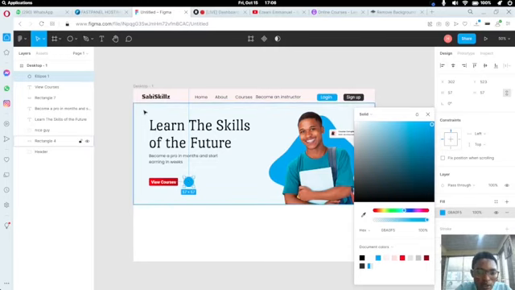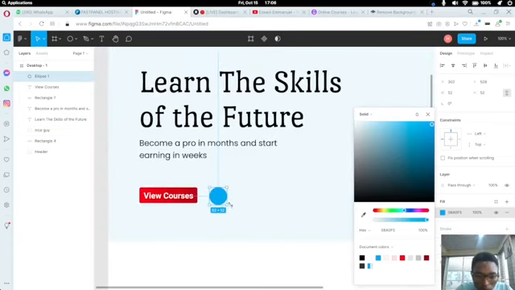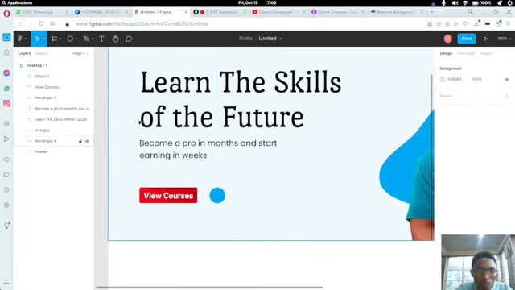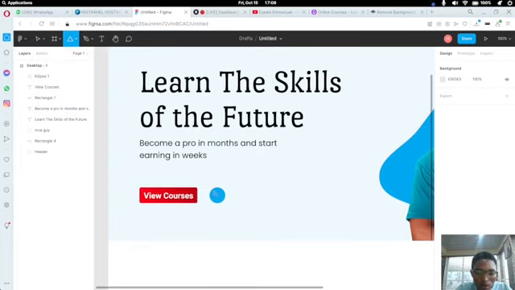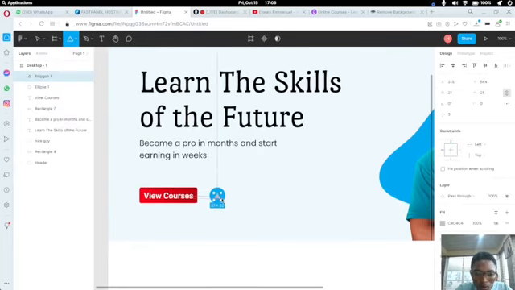Let me make this smaller. Then let me drag a shape, a rectangle, put it this way and place it at the middle. I don't even know when it's in the middle.